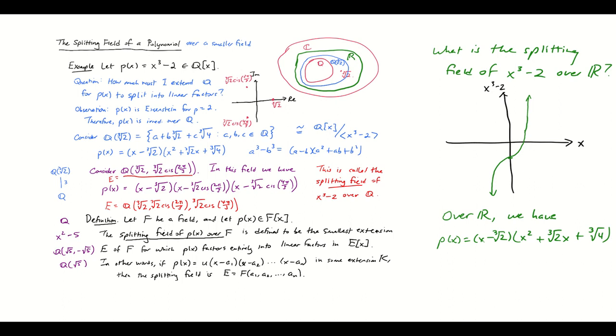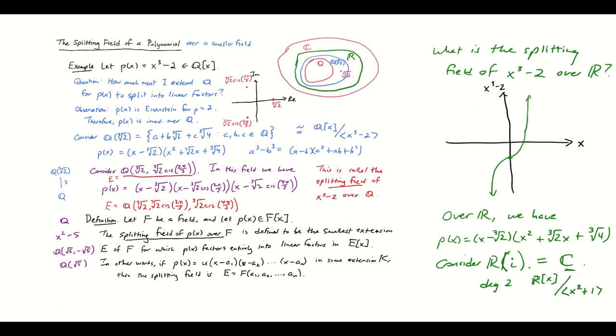The complex numbers are kind of outrageously powerful. It's a large enough field to split every polynomial having complex coefficients, which this certainly qualifies. So what if I just did this? Consider the extension field R(i), which is really just the field of complex numbers. This is a degree 2 extension, because what I'm really doing is adjoining a root of x squared plus 1, which probably seems to have nothing to do with x cubed minus 2. But that gets me into the complex numbers, which is big enough to split this polynomial.